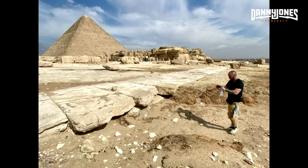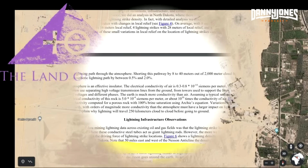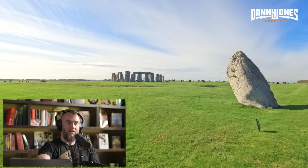Okay. Let's dig in. It's, again, the more I work on this, the more. So this is me investigating this huge iron oxide pit that's adjacent to the Central Pyramid. Okay. And this is just talking about, so again, I was talking about Stonehenge. This is an image of Stonehenge, solar and lunar observatory.